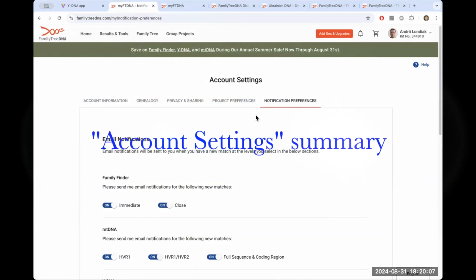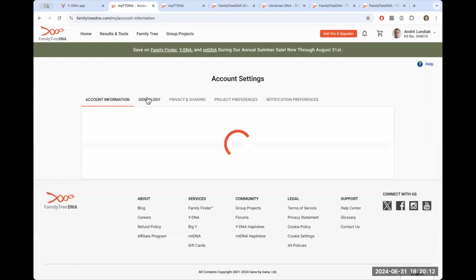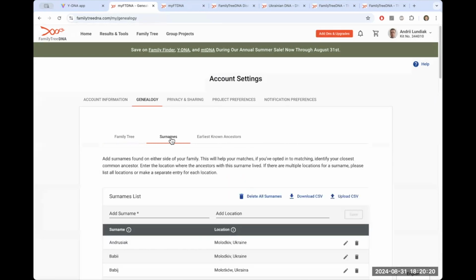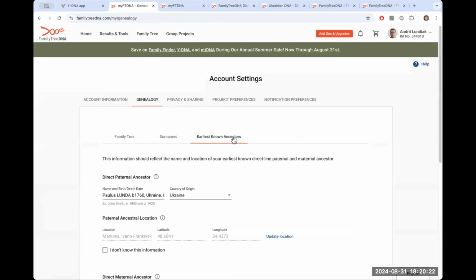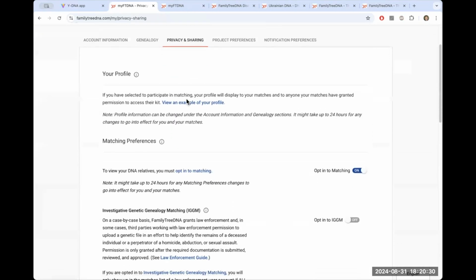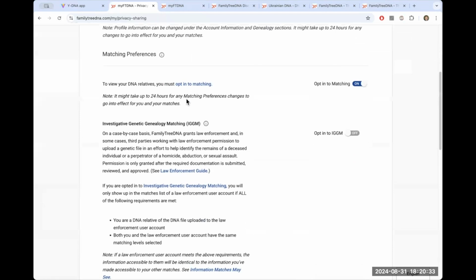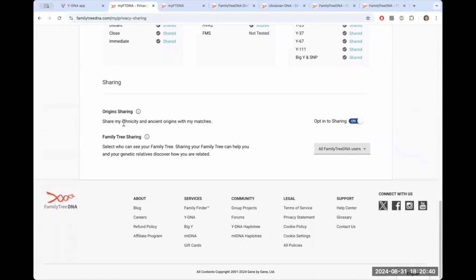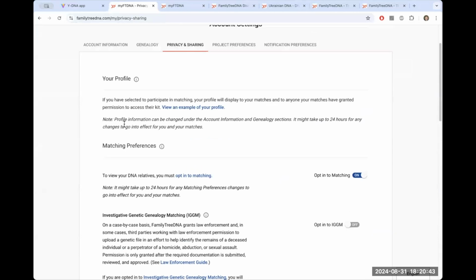Let me double check what I've discussed here. So, account information, basic information about your account; genealogy information, which is important at least from the perspective of surnames and especially earliest known ancestors; and privacy and sharing, which is important for your data, especially regarding your matches, meaning people who are similar to you genetically.